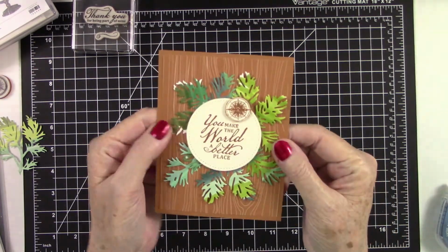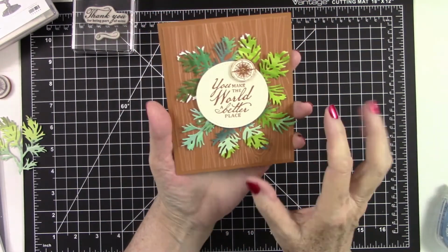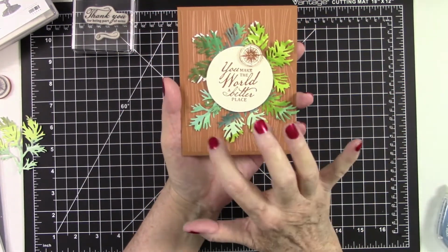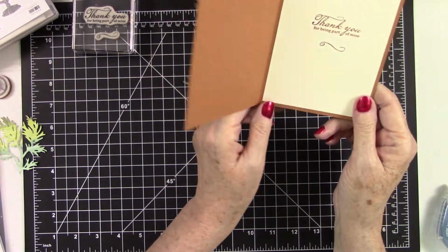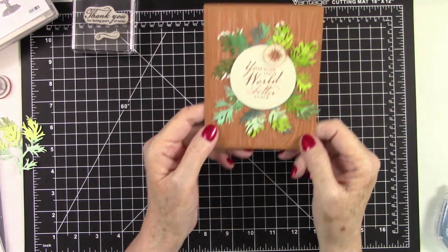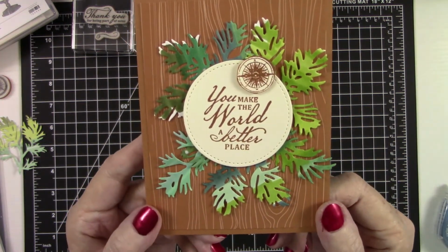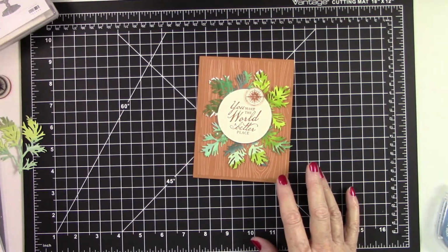So there's a really quick, very easy masculine card that I use the technique of doing these little pieces to actually accentuate my sentiment by framing the sentiment with that. I love the way it turned out. I hope that you did. I hope that this is a card that will inspire you.